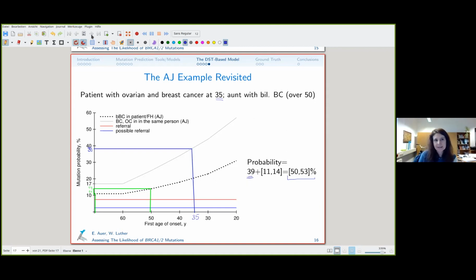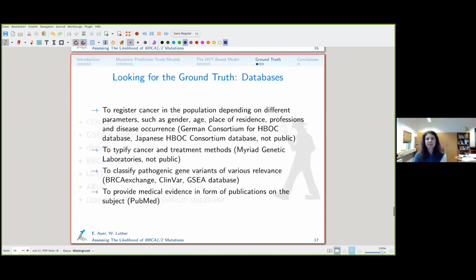All right, so I already told you, don't ask me about how to get this data, because it's really difficult. And of course, how can we get to the ground truth? The easiest way would be to cooperate with some clinics, some medical research scientists that already have some databases. But the problem is always how biased those databases are.